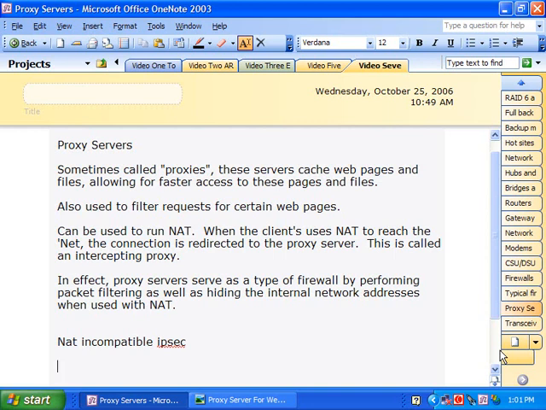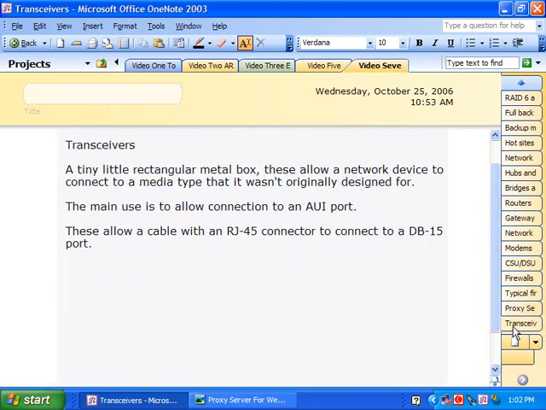We're going to wrap up this discussion of all these networking devices in a moment. We are going to have a review of all this because there's quite a bit of information in this particular video. But I want to talk about one more little piece of equipment that gets left out of a lot of discussions, that if you don't have it in the right place, you're not going to have connectivity. That's called a transceiver. It's just a tiny little rectangular metal box, and it'll actually fit right in the palm of your hand. This tiny device does a great big job.